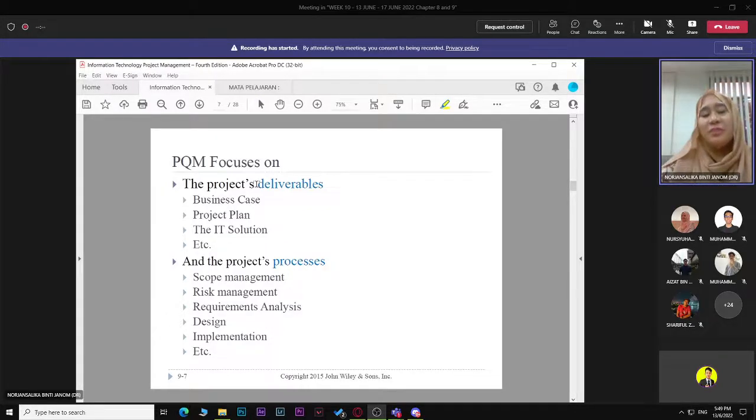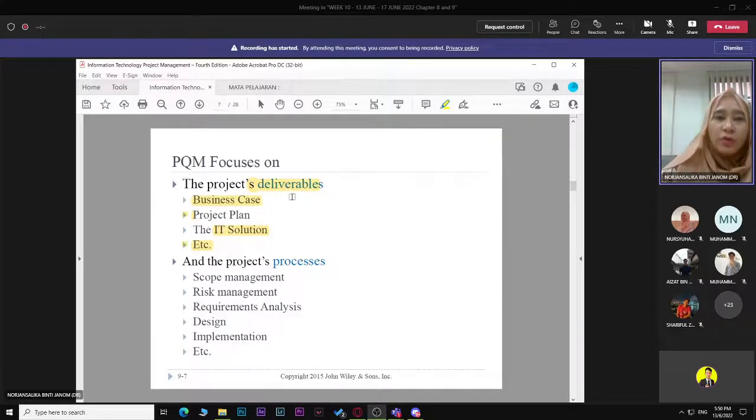they focus on the project deliverable, right? Deliverable meaning that for each task, dalam Gantt chart, I'll keep reminding you guys, kena ada output for each task, for each stage of your project. So of course, deliverable is something that tangible, that you actually submit, that people can read, people can see, people can experience. So whatever you do, deliverables need to fulfill the needs of the quality, the system itself, IT solution.